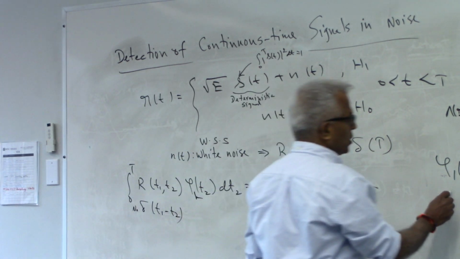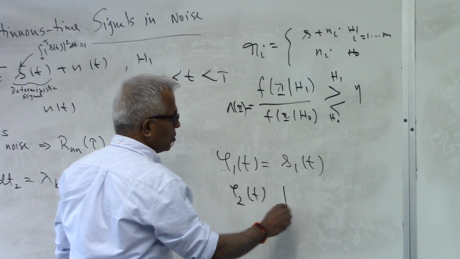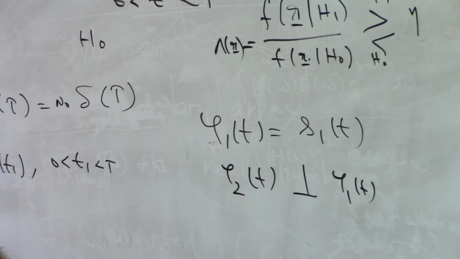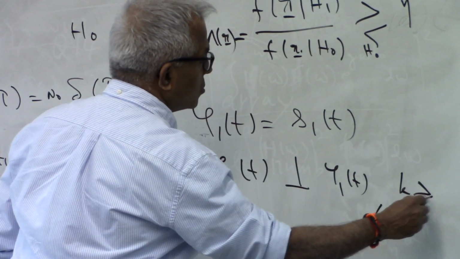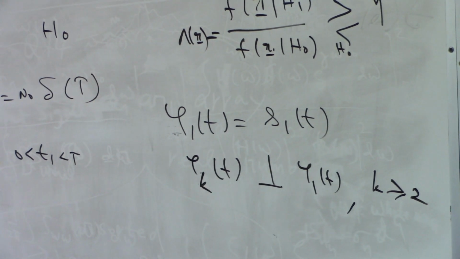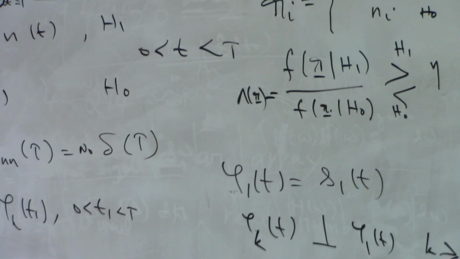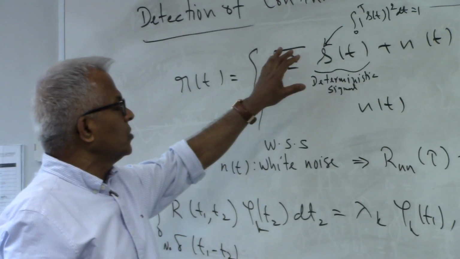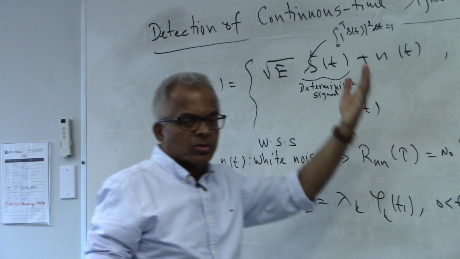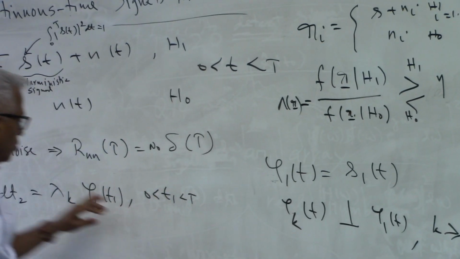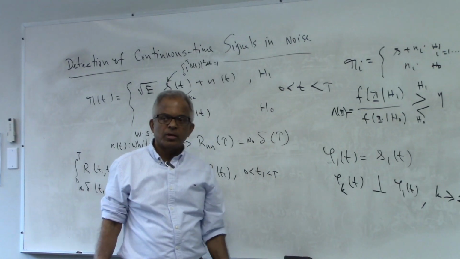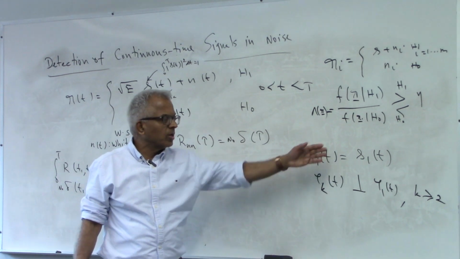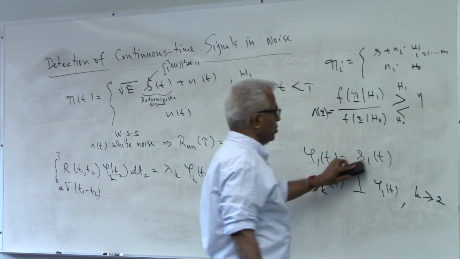All right, so the next question is, what is phi 2? All we know is that phi 2 is orthogonal to phi 1, and in fact all the phi k's are orthogonal to phi 1. That's one condition, and there should be unit energy. I'm going to take an educated guess. I have only one function here, so choose whatever you want, because the noise doesn't care, and I don't care either. I only care about the first one. The first one needs to be something related to the signal, so I can choose it to be the signal itself. There is no S1, just the S.